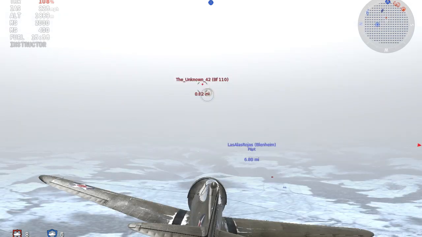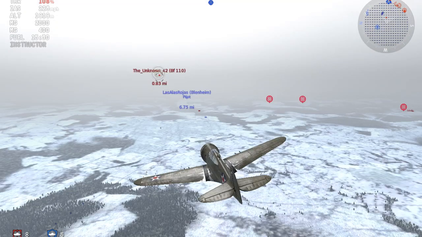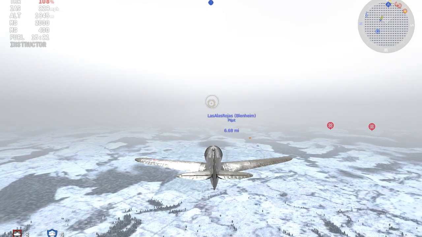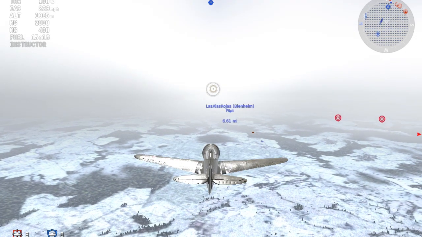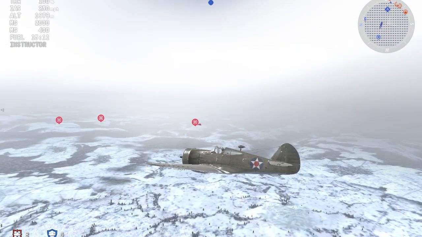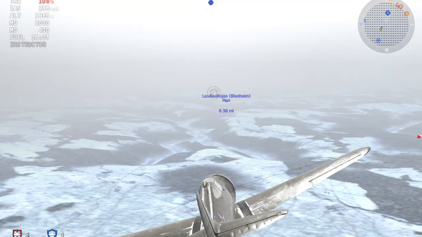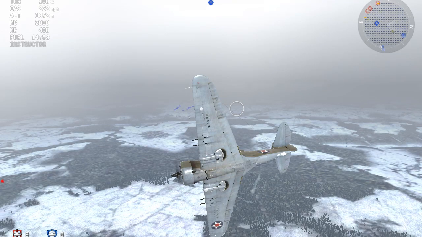Where did that BF-110 go? Well, he's right there, the BF-109. I don't know. And now he's disappeared. That's not good. Oh, goodness. What just destroyed our base? I guess we have, like, a bomber. We're not gonna win this, are we? Well, with that mentality, we're not. We are going to win this.